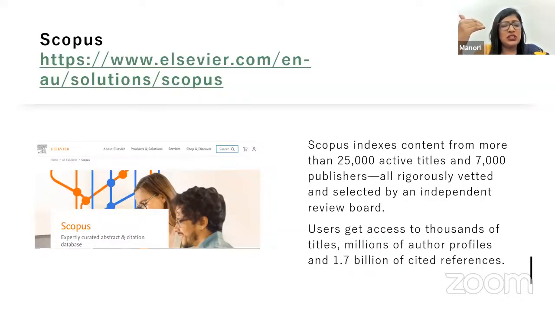So you should know what the reputed search engines are. If someone asks where you have taken this article, you can say I have taken this from Scopus, or I searched Google Scholar and got those articles from Google Scholar.